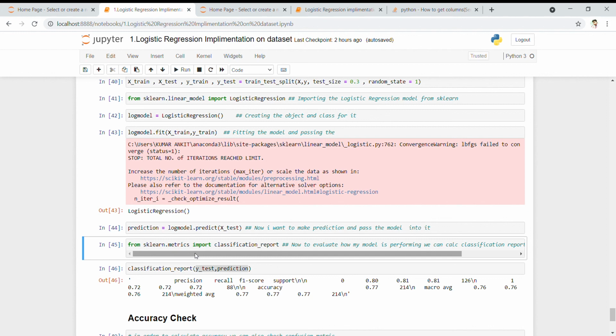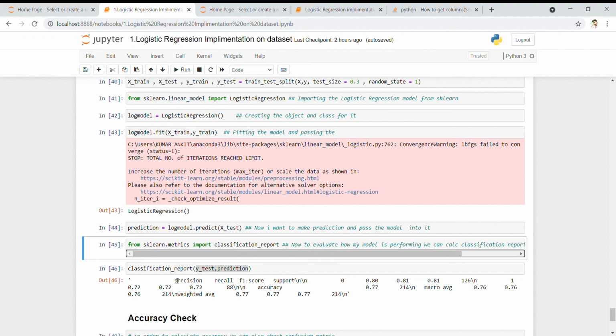While checking the classification report to see how my model is performing, we just do it from sklearn.metrics import classification_report. It will import our classification report, and then we provide the parameters y_test, what we have to predict, and the predictions for it.